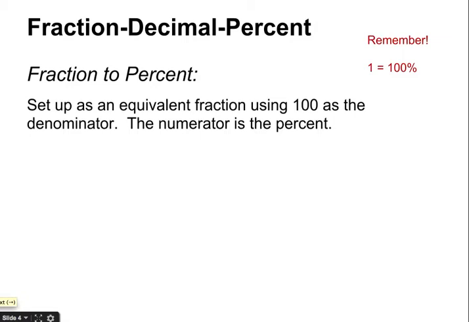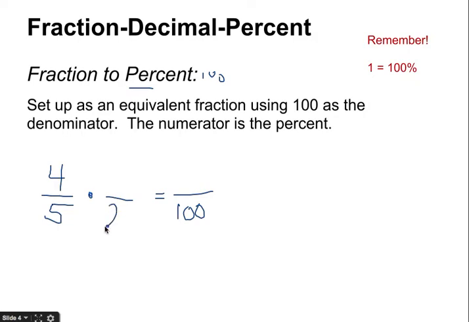Now let's talk about how I can translate a fraction to a percent. There are a few different ways to do this. One of the first ways is to set up an equivalent fraction, but we want 100 to be our denominator instead of whatever denominator we already have. So let's say I have the fraction four fifths. I want to multiply it by something so that I have some part over 100, because percent literally means part per 100. So I always want my numerator to be over 100, my denominator to be 100.